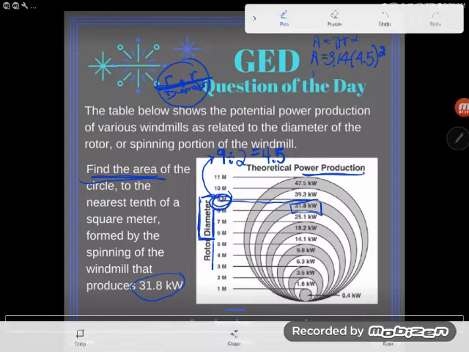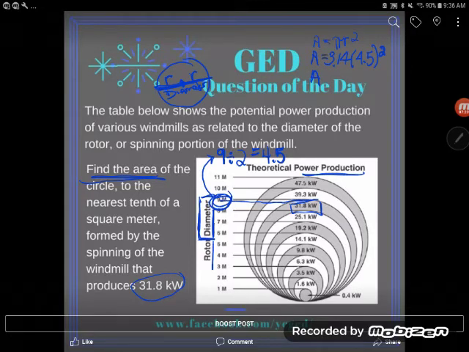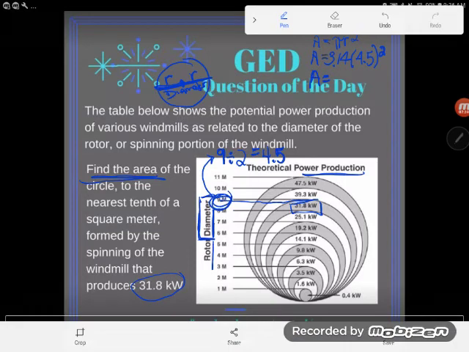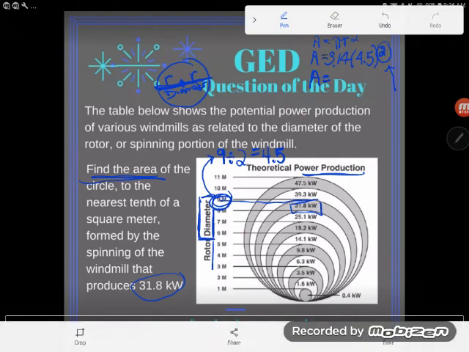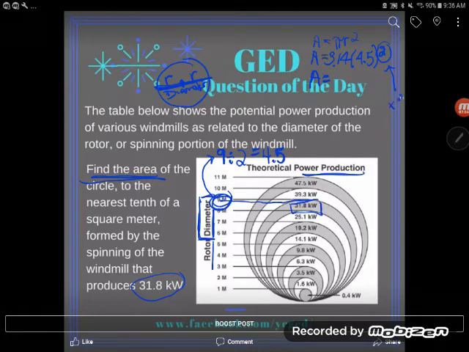So now I've plugged in. I have my pi, I have my radius, and I square it. And I'm going to just type this entire thing into my TI-30XS calculator, my GED calculator, because y'all need to know how to use this thing. So I type in my 3.14, and you can even use a parenthesis. I'm just going to open up a parenthesis, I'm going to type 4.5 and I'm going to close that parenthesis. Now a lot of students don't know how to type a square into their TI-30XS. The way you do that is with this little x squared button. It looks like this: x². So type that x squared button.